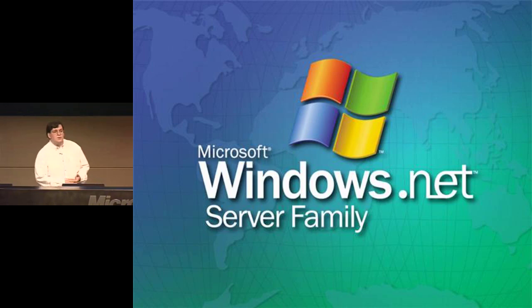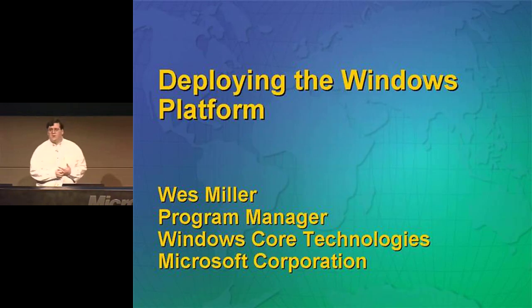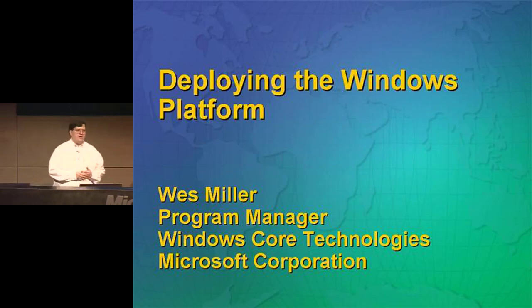All right, my name is Wes Miller. I work in the Windows Core Technologies group, which, well, it's a big name that doesn't mean a lot if you don't know what I do. I work in the area commonly known as Windows setup. So my team does everything from the setup of Windows to my specific area, which is RIS and corporate deployment, sort of the corporate evangelist within the Windows setup team.